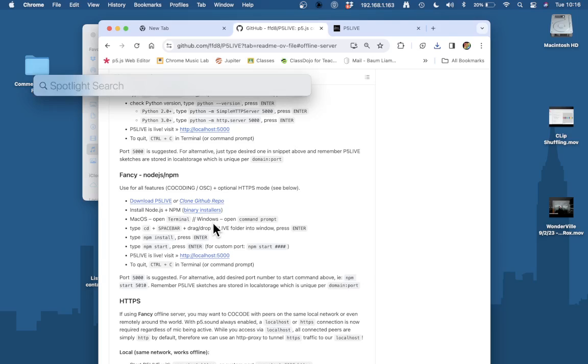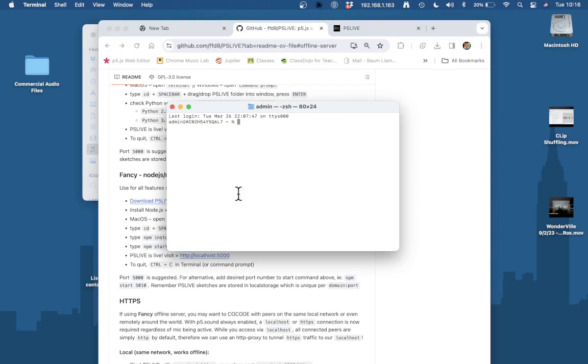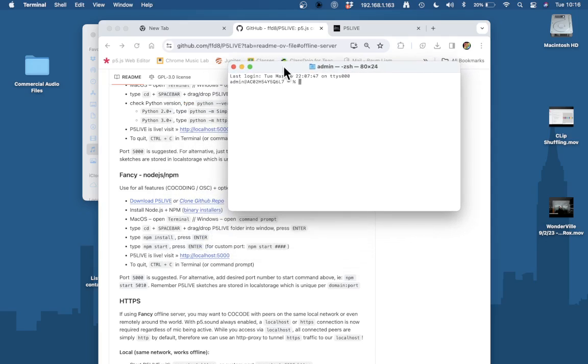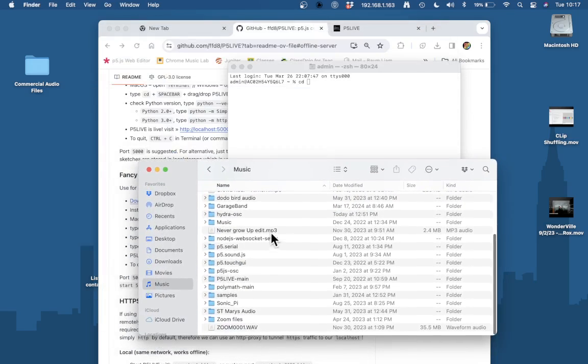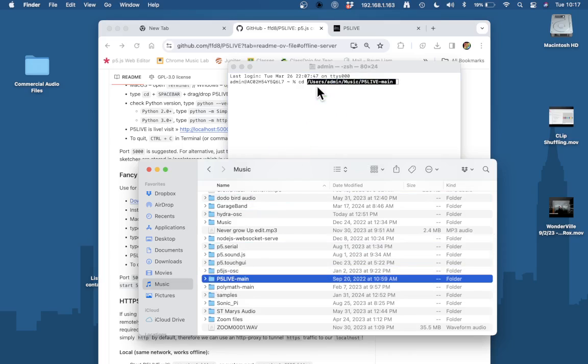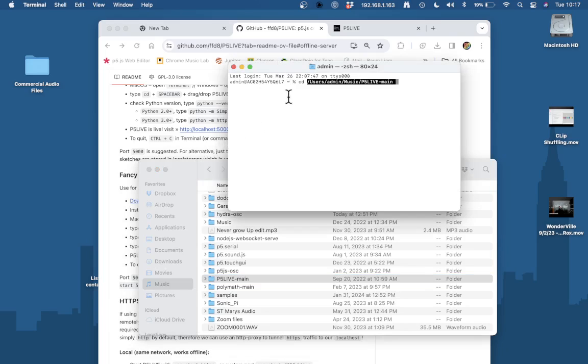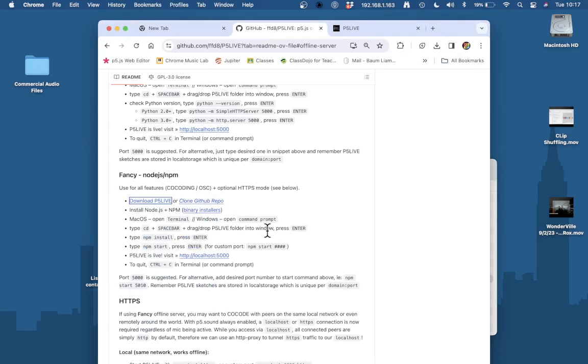Next it is telling me to open a terminal, so I'm just going to open it up here. I am using a Mac, so apologies to Windows users, but you're going to have to do this on your own device. Then I need to locate the directory where P5Live is stored. So here it says I can just put cd and then a space and then drag it in. So I stored mine in music, so I'm just going to take this and drag it, and it will give me the location there. Now I could just manually navigate my way through the terminal. If you're more comfortable with doing that, that is fine, but I'm here, and I believe now, just to double check, going to hit enter.